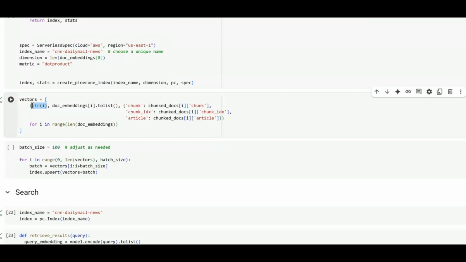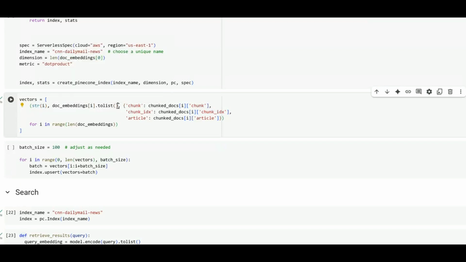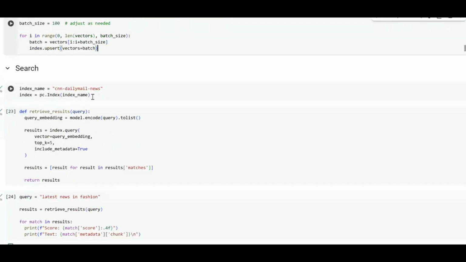So this is how you create vectors. You're going to create tuples, and they're going to be of ID, embedding, metadata pairs. So for the metadata, I'm just including a chunk index and an article. I'm not going to run this because I've already done it. Then I'm going to insert these in batches, and what you can do is call upsert. So you can pass in a batch of these tuples, ID, embedding, and metadata pairs, and then you can upsert them into the database by passing them in here as vectors.